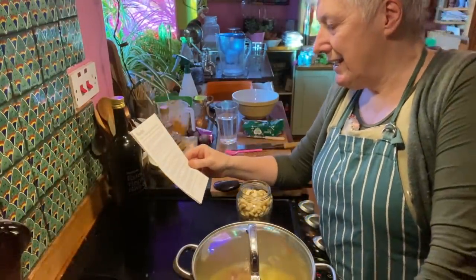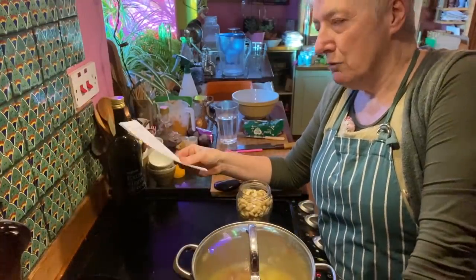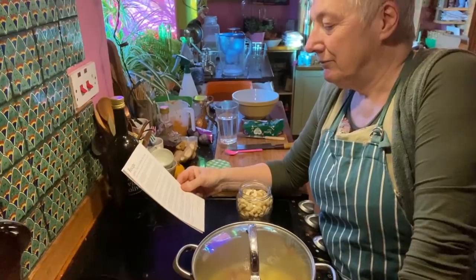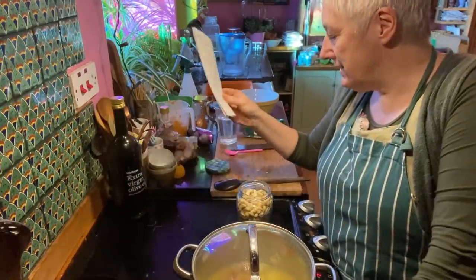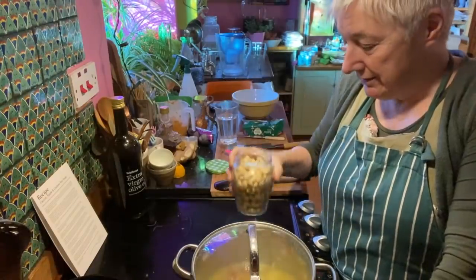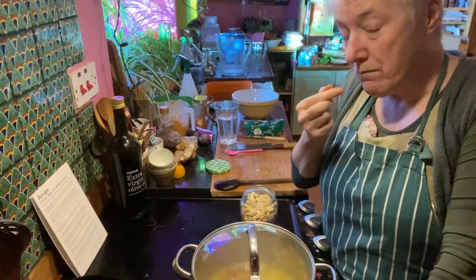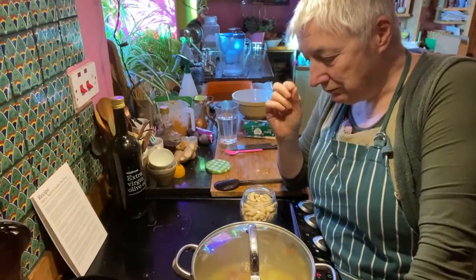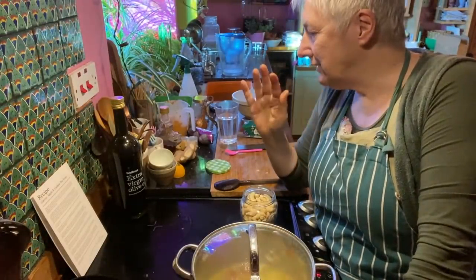What else does she say here, this woman from The Last Homely House? Okay, so I'm going to put the nuts in soon. Cashew nuts, which are my favourite nut. They're so creamy and delicious. They're absolutely gorgeous.